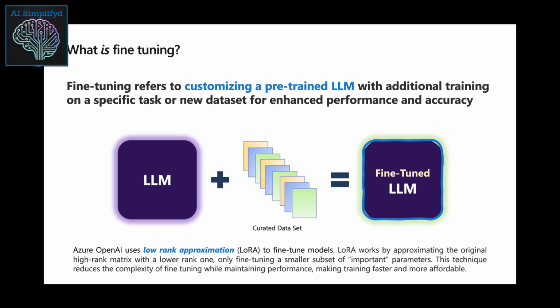Today we are looking at fine tuning on Azure, and this is with respect to the set of models that can be fine tuned on Azure. Now, typically, all of us have heard this term called RAG, Retrieval Augmented Generation, where you're augmenting the context of the model with your information related to your domain and your data set.